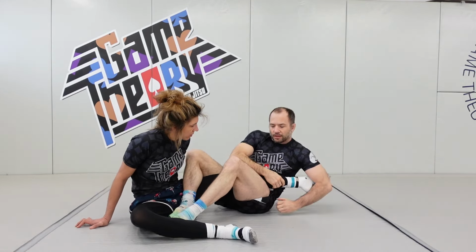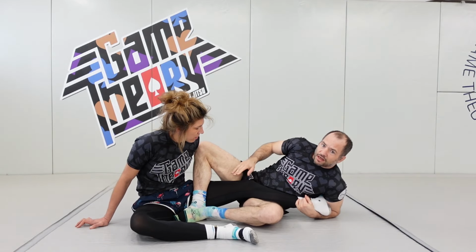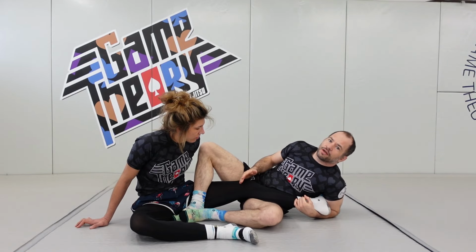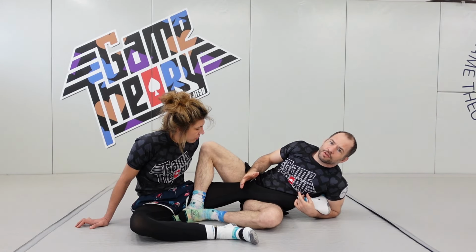So this is more about immobilizing the foot, flaring the knee, and now use the flaring of the knees to bring your hip forward and really go through the knee. Okay, always imagine going through the knee.